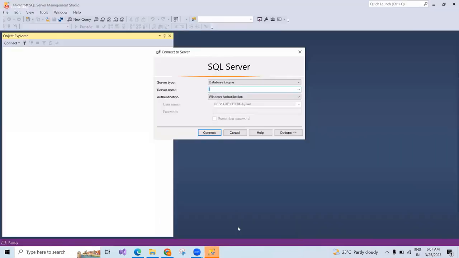When we open SQL Server, we'll get a window like this. First one is server type; we will select database engine. Server name we can select dot or localhost, or you can give your computer name.